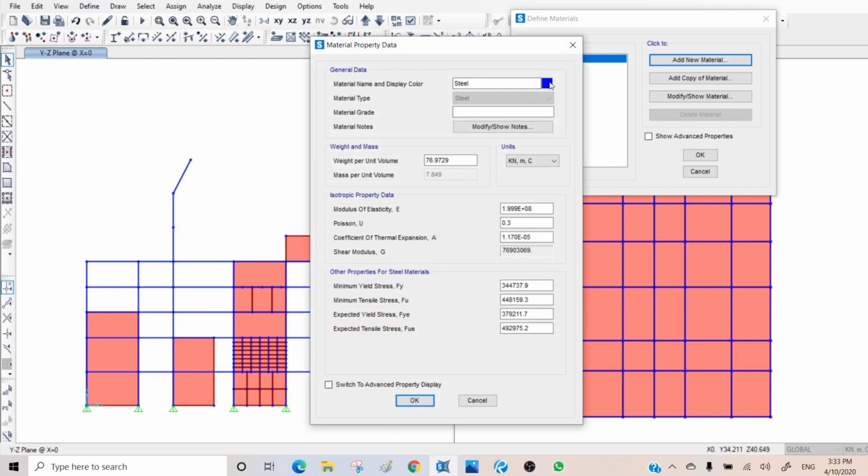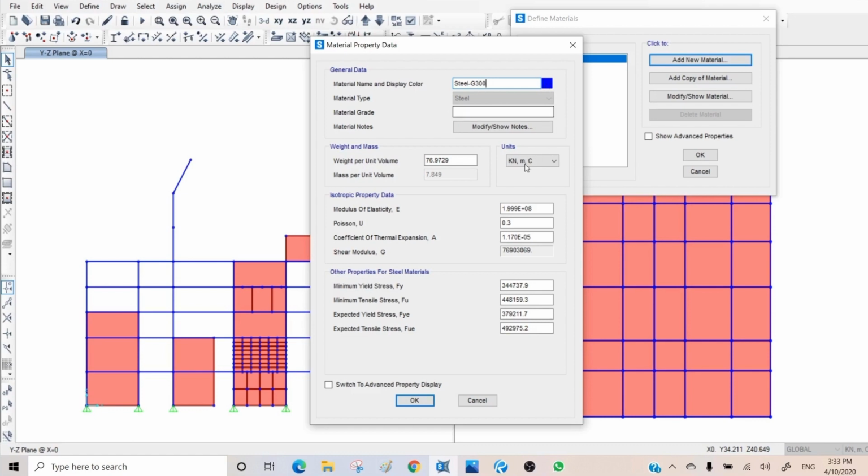I always use a different color for different materials. The other thing I do is always put a name that is understandable for me. For example, in Australia we have grades 250, 350, and 450 megapascal, which address the yield stress of the steel. So I want to, for example, create a steel grade 300. I mention here steel grade 300, so it's clear for me what I'm doing, and I choose a specific color for that, always, for materials and sections.